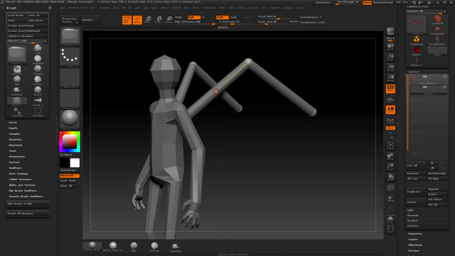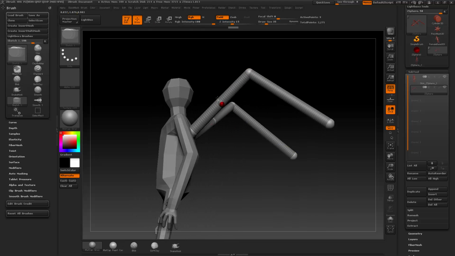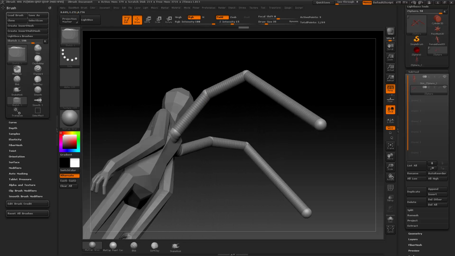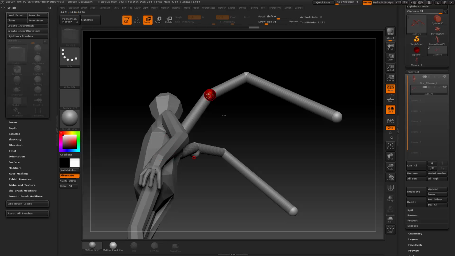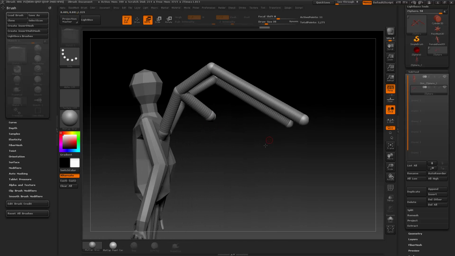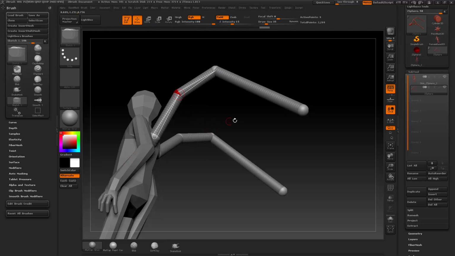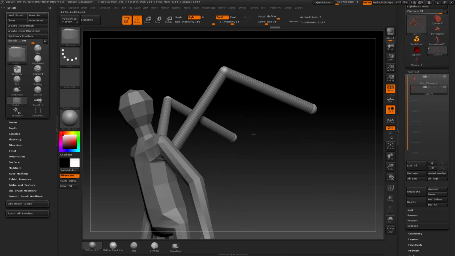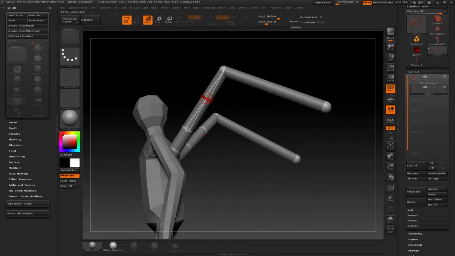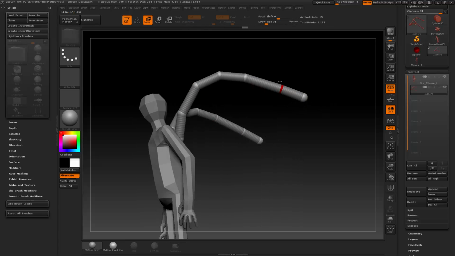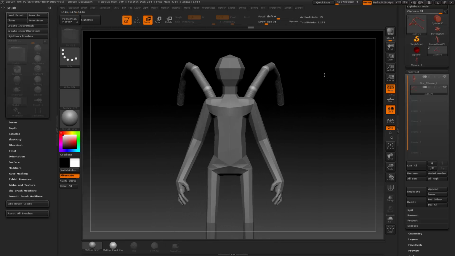So again, if we hit Q and we just tap in here, we can draw, we can move stuff out once we tap in there. If we want to add, we can click and drag on a Z-sphere and then move it down and around. If you decide, oh, you know what, I didn't want to add this one, all you need to do is be in draw mode, and then hold down Alt and tap, and that'll delete Z-spheres. Or again, you can just click in here and draw them, and then you can move these around. Q, W, move these around, get the look you're going for.